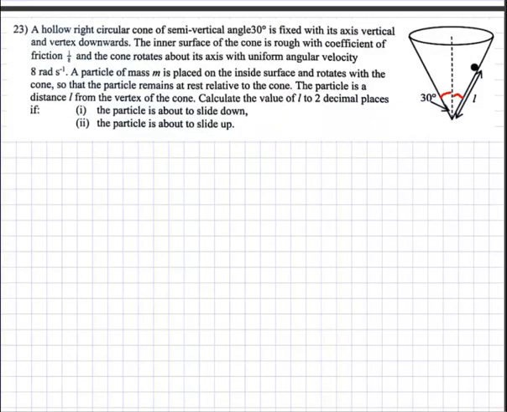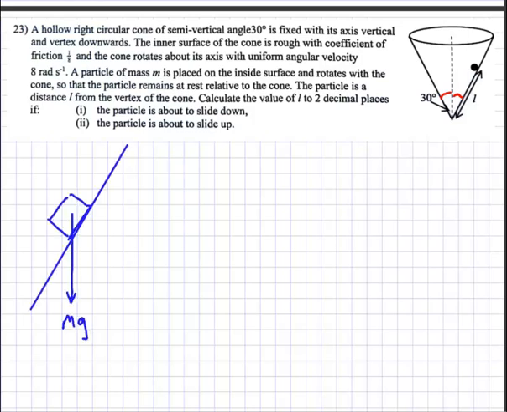Anyway, so the object is not actually itself moving inside the cone. The cone is what is moving. The object is staying. I know it looks like a ball, and you might think the ball is spinning inside the cone, but the mass, the object that you see as a circle, is staying still on that particular point on the cone. The cone is what is rotating around, and as a result, the object goes with it. The thing that's stopping it from moving to some extent is the friction that's occurring on the object from the surface that it's acting against.